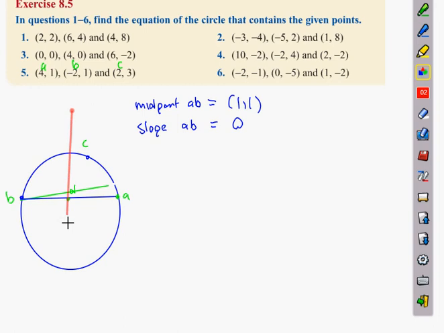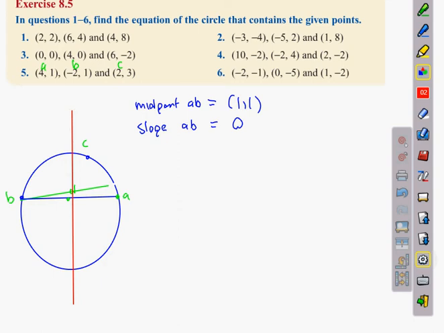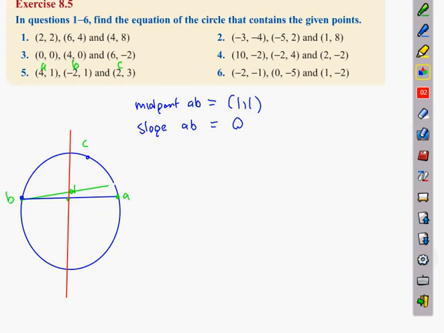Now, any line that's vertical, okay? Any line that is vertical is meant to be straight down, right? Any line that's vertical has the equation x equals something. Okay, and because we know that the x value of this point (1, 1) is 1, we know that this is the equation x equals 1. So the perpendicular bisector of the first chord is the equation x equals 1.